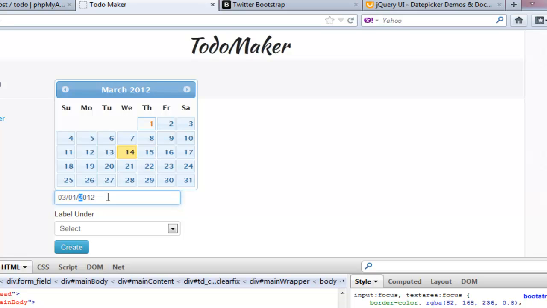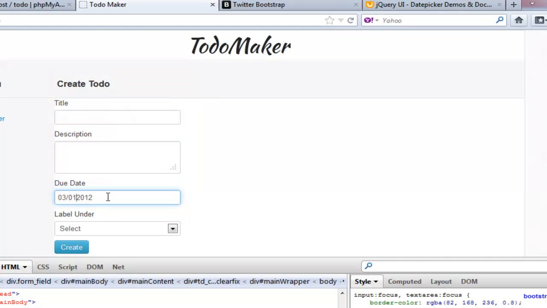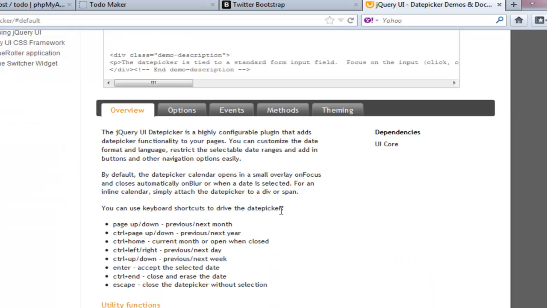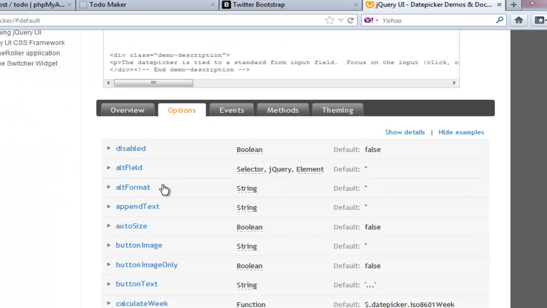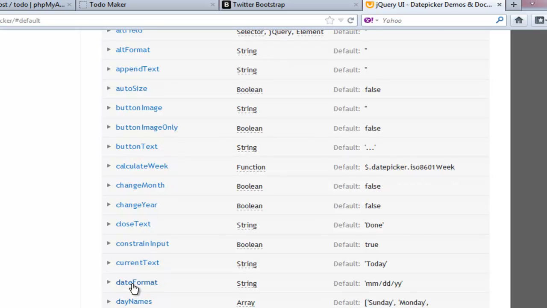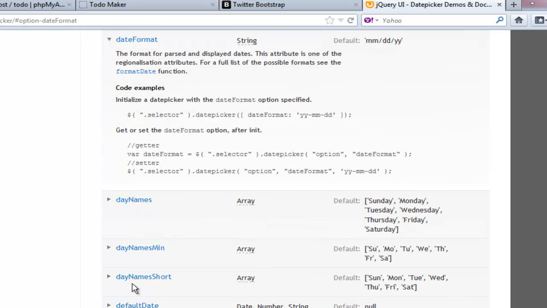No, we don't want it that way. We want the year on the very front, and instead of these backward slashes, I actually need dashes. Okay, so for that you can go back to jQuery UI once again, and out here inside the options, you can come to the bottom, and here it says how to set the date format. If I click on it, it's going to show me all the functions that we can use in order to set the date format.